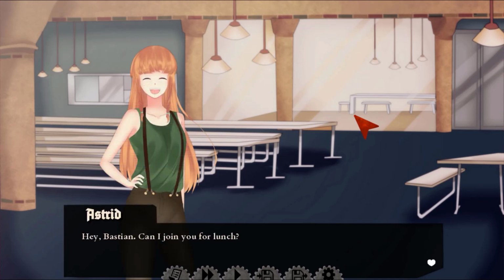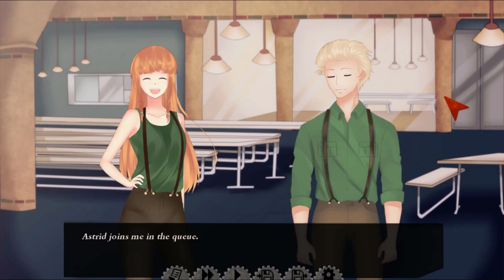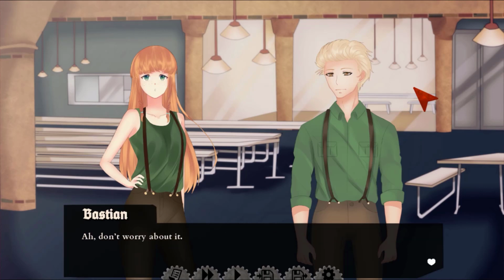Hey Bastian, can I join you for lunch? Of course. Astrid joins me in the queue. A few people behind us clear their throats, obviously annoyed, but no one confronts us. I'm sorry I interrupted your work today. I was just walking to my post and I saw you there. I hope I didn't get you in any trouble. Oh, don't worry about it. I guess Hans just gets wound up sometimes. He's a good guy.